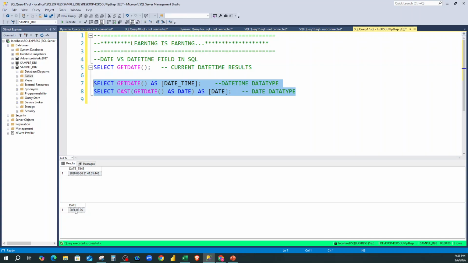However, this one got converted into date by using the cast function. So we removed the time part of it, and that's what this line is doing. And we're giving this an alias name. As you can see, this is date and this is date time. An alias is simply a name given for readability. You can give any name of your understanding, so that makes sense.